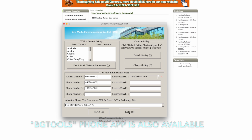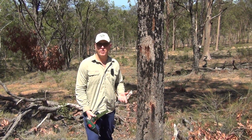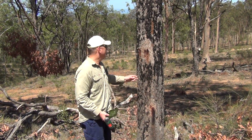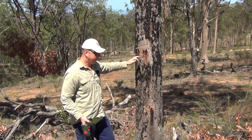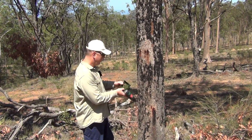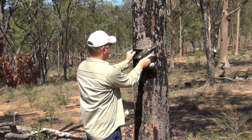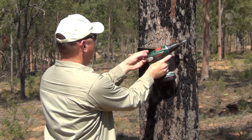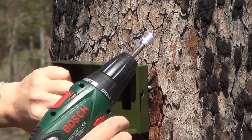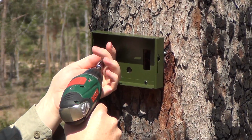Alright guys, so obviously you want to pick a fairly sunny area so that the solar panel maximizes its energy. Now just a decent sized tree like this, we've just got one of the tracks here on the farm. So all I'm going to do is just put the back part on first. All we really want to do is just line it up. Okay, don't put it in all the way because you want some leverage on the other side of it.